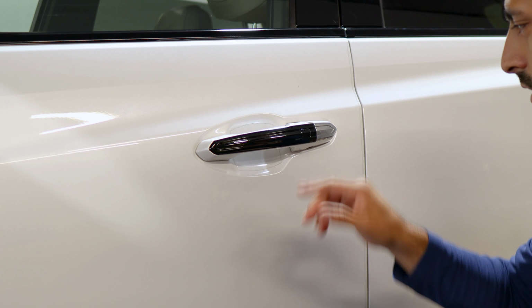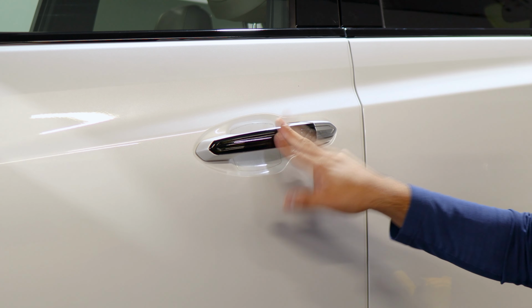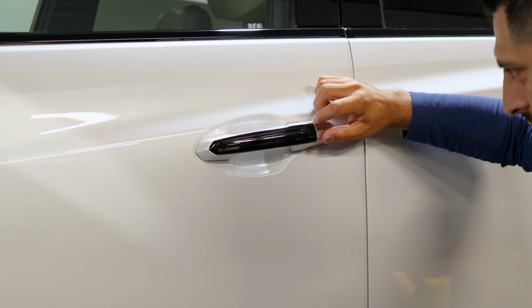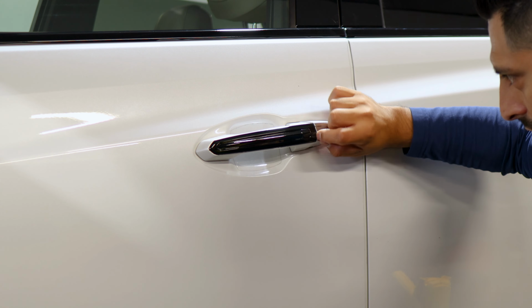And that's pretty much it. And you would just rinse and repeat the steps that we did here for the other remaining door handles. And this one, same concept, just align it here, place it down, apply heat, and then we'll just trim off excess material.